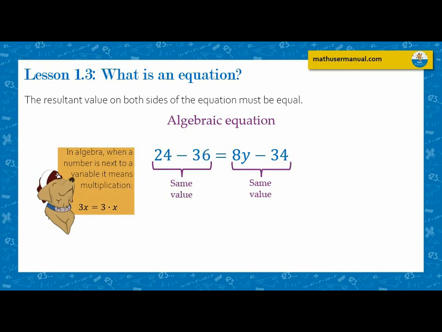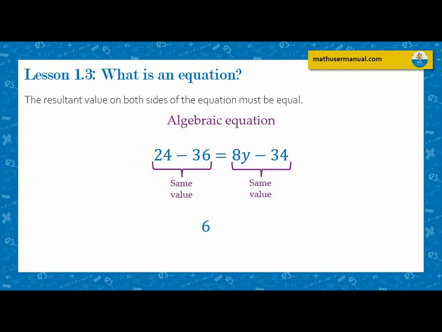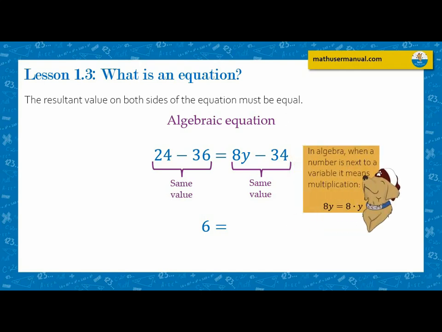So let's replace that for a 6. That'll be 3 times 6 is 18. 24 minus 18 gives us 6. We have the left side equals 6. We have the equal sign, which is forcing us to have the same value on both sides. So if we must have the same value, it means whatever number this y is representing must make the right side equal to 6. One more time, 8y is 8 times y.